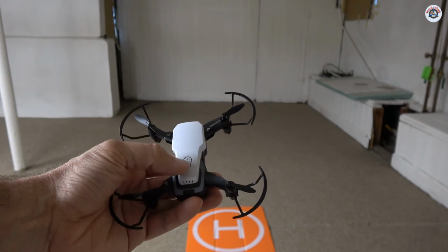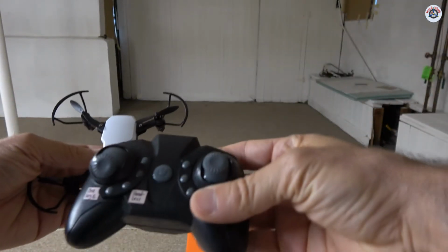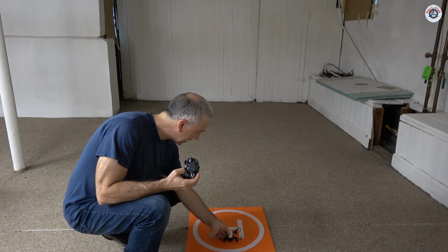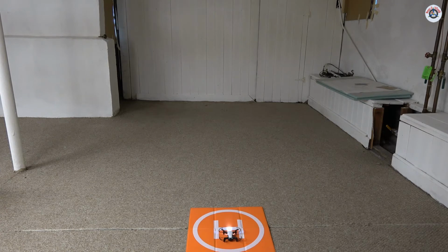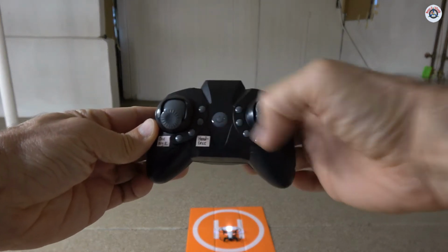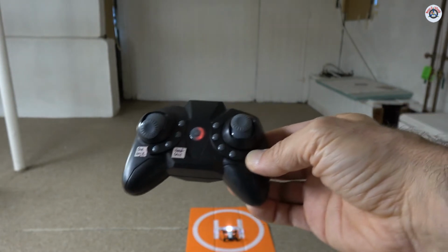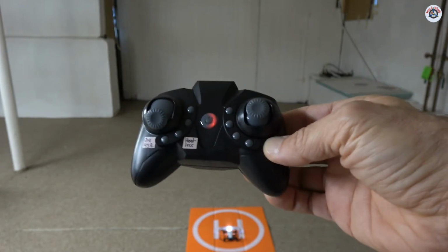So this is the button to turn it on, a long press on it. I'm going to put it on the level surface, turn it on, and then turn on the transmitter and do the binding process. The instruction manual doesn't say what the binding process is, but I have a guess. So let's long press. The little red light is blinking on the back and the front LED is on. So let's turn this on. This blinks as well. Is that still blinking? Usually it goes, oh, it's already bound. Wow. So it binds automatically, so you don't have to go up, down with the throttle stick to initiate it.